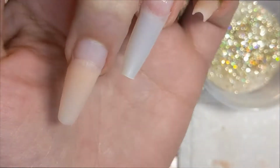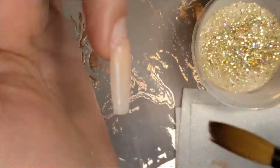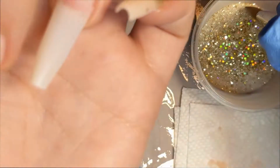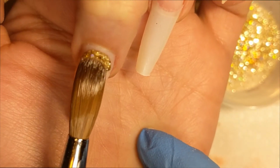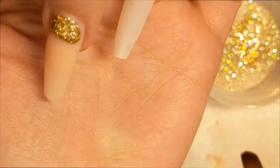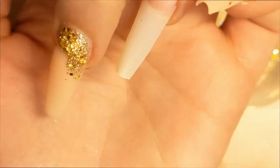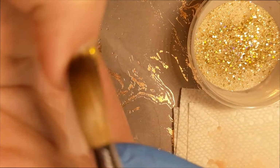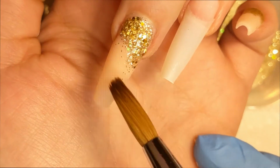For the middle finger, we're going to be doing the glitter ombre with the nude. So you want to make sure that it's opaque enough so you're not going to see the natural nail tip underneath. And the tricky thing with glitter is you want to get out that extra moisture and liquid and just pat it before you go ahead and drag it all the way down. Because if you drag it too soon and it's too liquidy, it's just going to take the whole bead off and you're going to be like, where'd all my glitter go? So just make sure you pat it and just slowly drag it down.